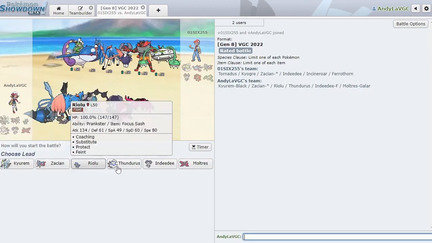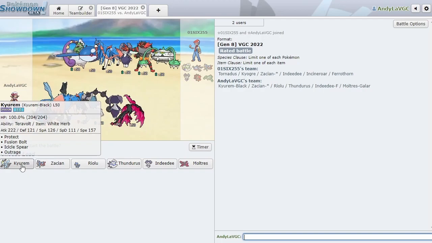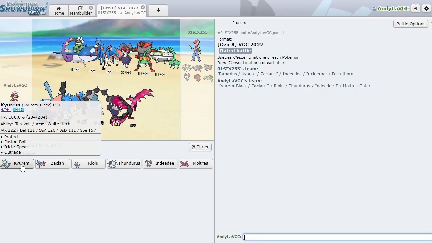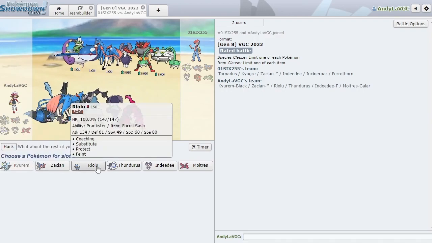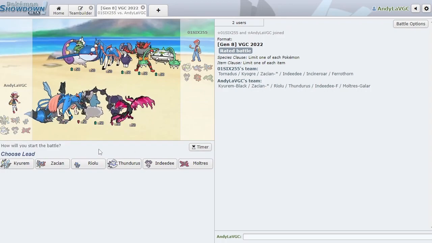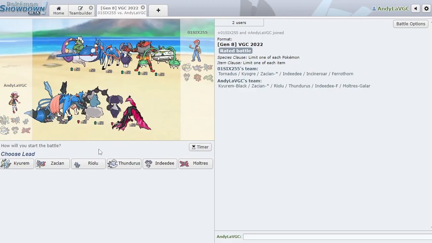Fun fact, guys. Let's see here. I'm gonna go, decisions. They're probably just gonna lead Zacian, to be honest. But I can try. You know what? I should just go Thundurus. That's the thing. So like, Kyurem's good against Kyogre, but Thundurus is Thundurus.